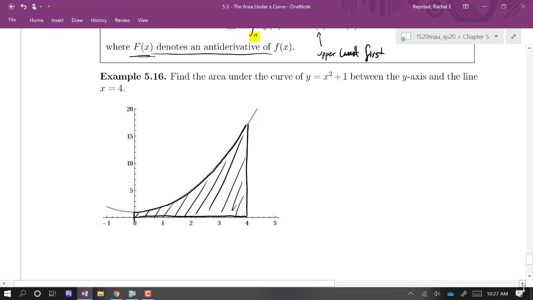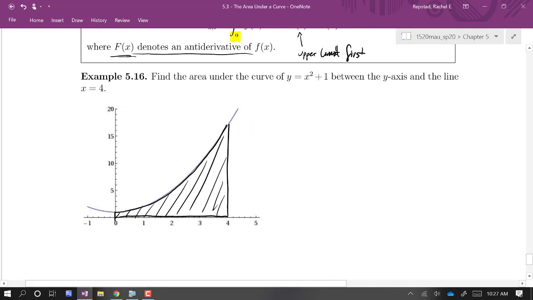So the exact area under this curve from 0 to 4 is the integral from 0 to 4 of the function x squared plus 1 with respect to x. We're going to integrate this function. X squared, using the power rule, we get 1/3 x cubed. Integrating 1, we get x. I don't need to worry about a plus c here because we're going to be plugging in values and doing some subtraction.